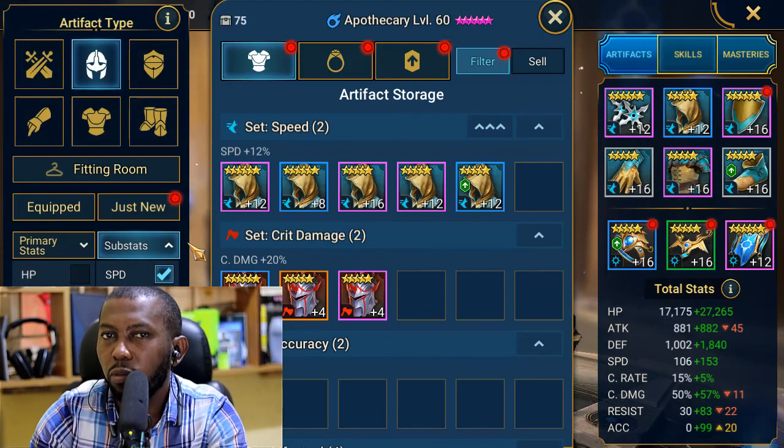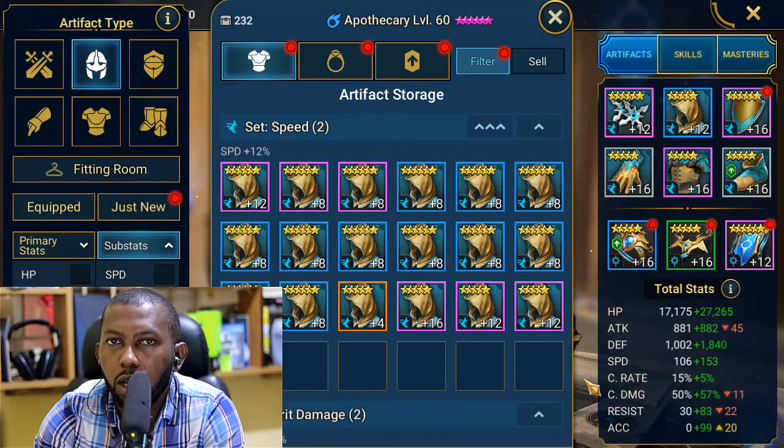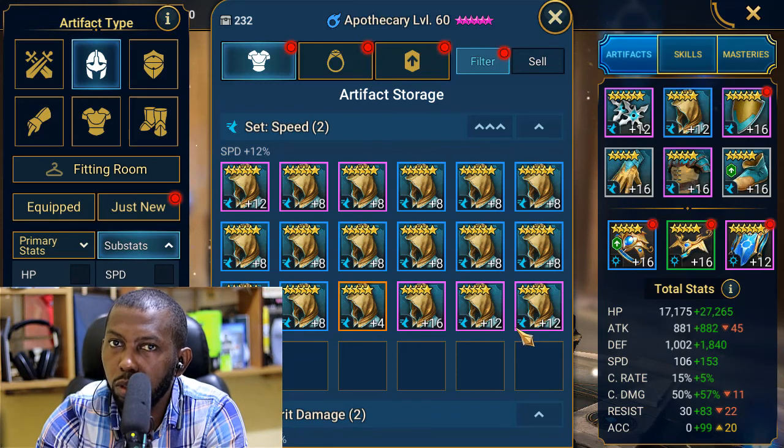If you're early game, of course, you do not have any helmet or weapon that has a speed substat. It's fine to put any of those speed artifacts on them that has maybe HP and defense, because this champion will need to stay alive to heal others. So you need a lot of HP and defense. All right, I keep going on about speed because that's the best way to build a healer in the game.